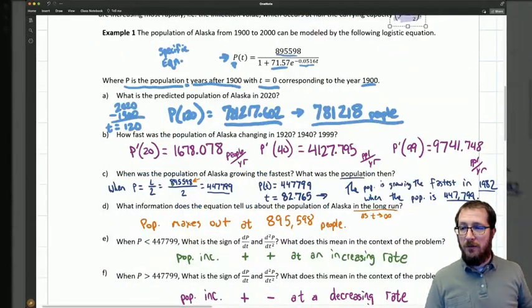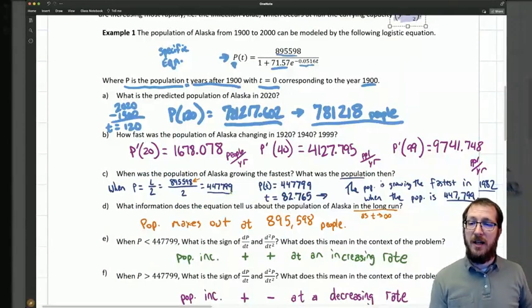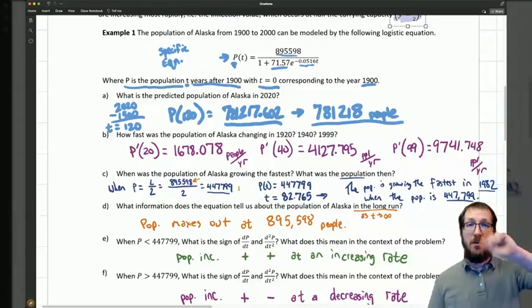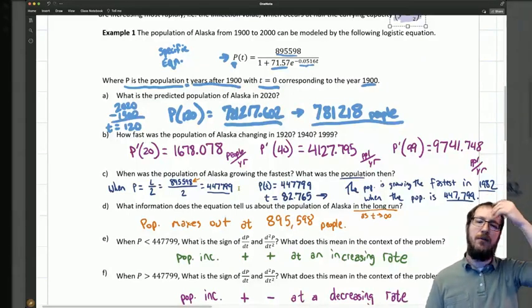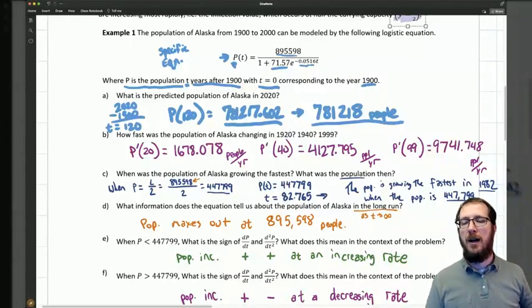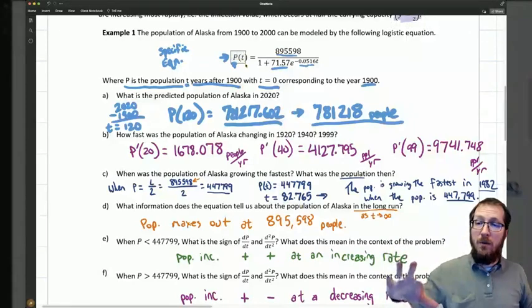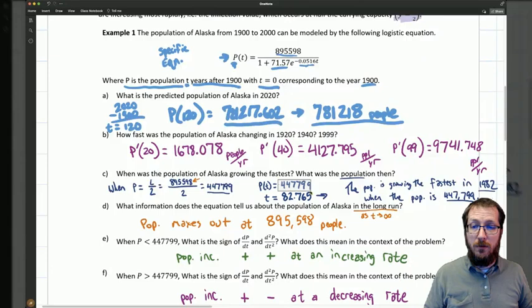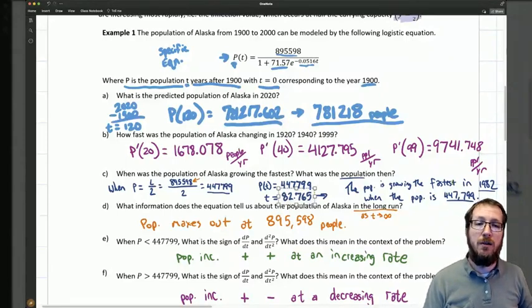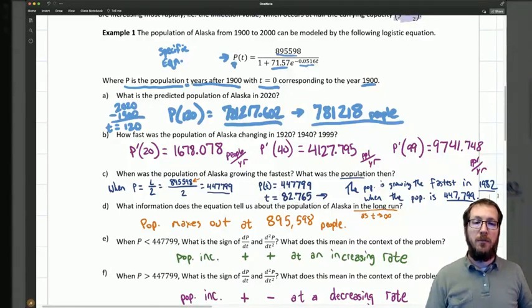So half of L is 447,799. So we need to know when does our graph hit that height. All right, that's going to be our inflection point. That's going to be when, if we can find that t value. So set your equations equal to each other. For me, I've already got P of t and y1. I would just say y2 equals that and find where they intersect. All right, again, you're looking for the y value, reinterpret it in terms of the problem. So when you write your complete sentence answer, make sure that you give that actual date as opposed to just it happens at 82.